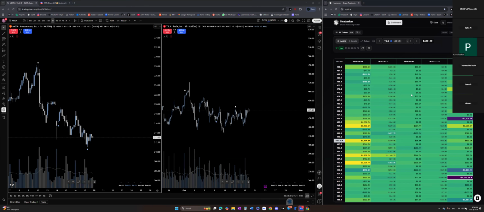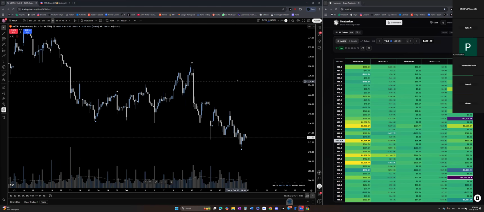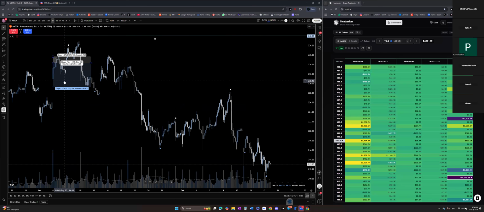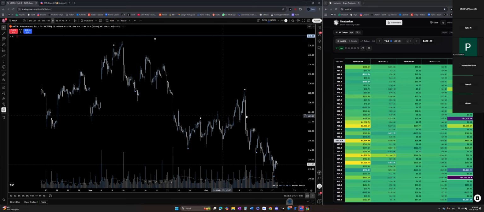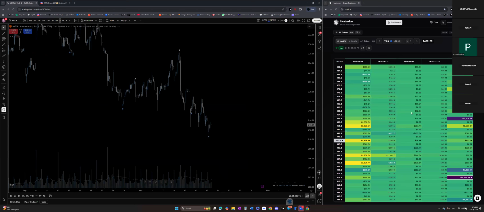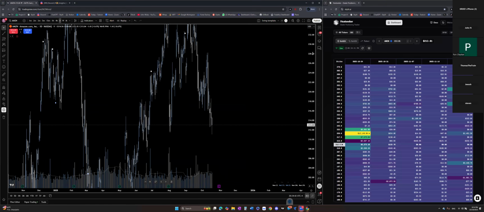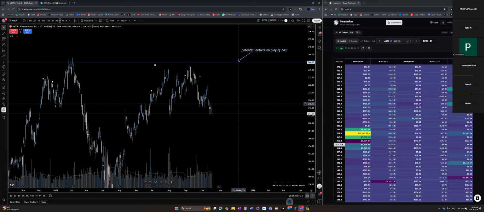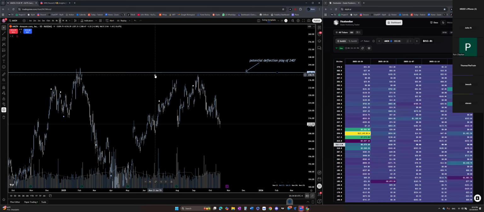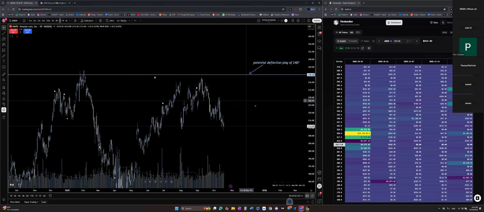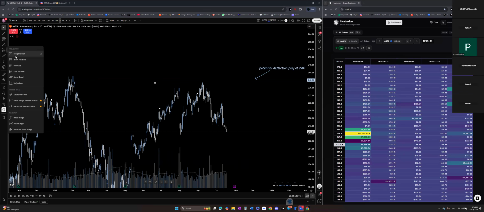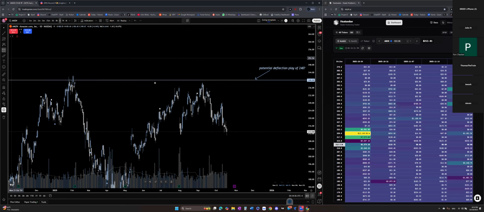Amazon. So when I'm charting my levels, I'm always looking at price action first, then using Heatseeker to support my thesis. Look at that. We deflected 240. Go figure. This was a wow. I had an alert here that never went off. That would have been an absolute top snipe right there. Missed it by 50 cents.